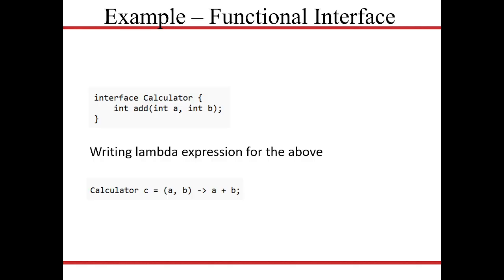If you want to write a Lambda expression for the above, then that would be like this. The parameters go into the logic: a, b returns the addition a plus b, and this goes to the calculator. Now you can call the method by accessing this object, so c dot add and write whatever. If you want to write code for this, we can immediately write it.